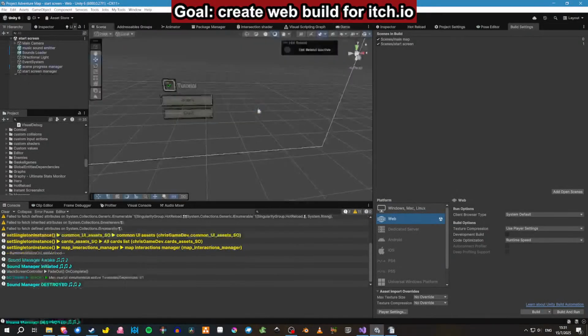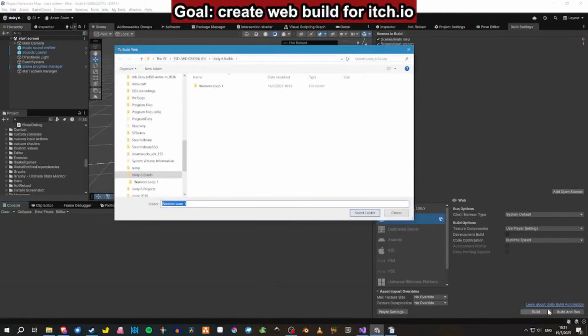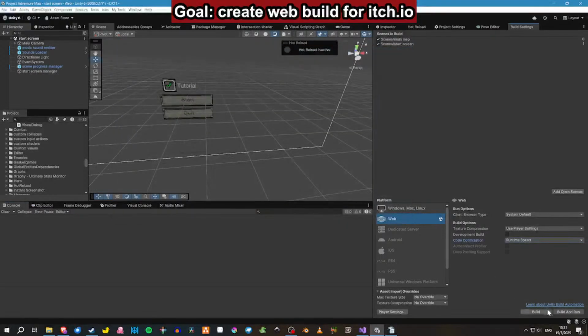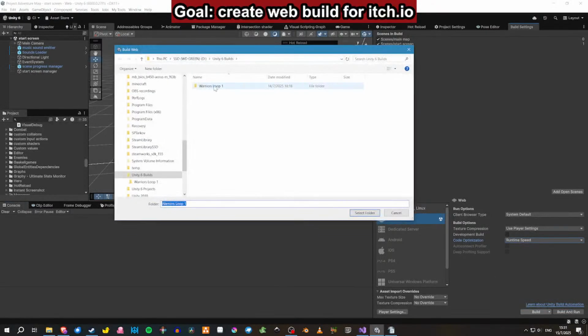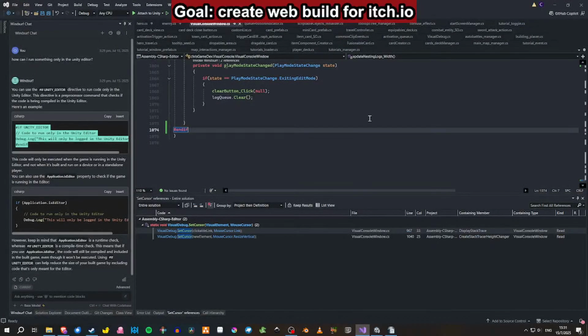Okay. Seems to be working. Clean build. Let's try again.